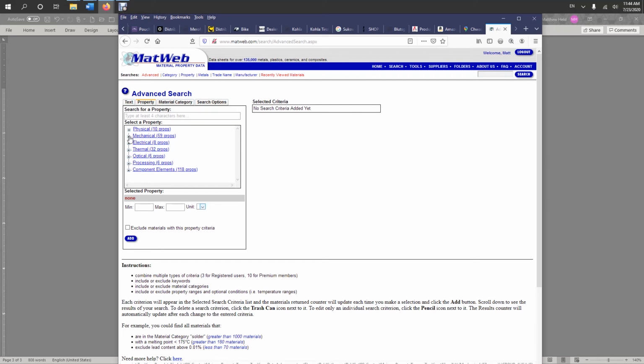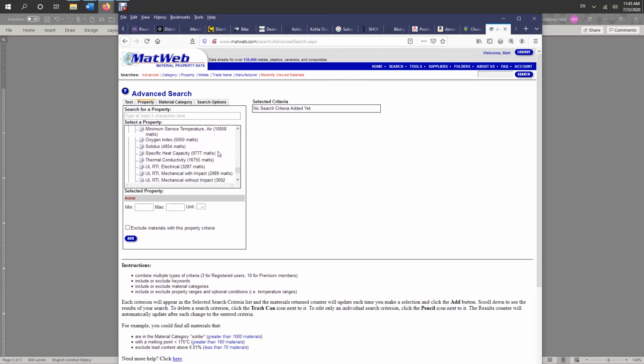So here's all kinds of different properties depending on what your engineering problem is. You may need something that has a high tear strength or high tensile strength and also certain thermal properties. You should be able to use this to do a detailed search and find materials that fulfill those properties. So when we get into the comparison table, this will be useful because you'll need real data on the material or whatever solution it is.